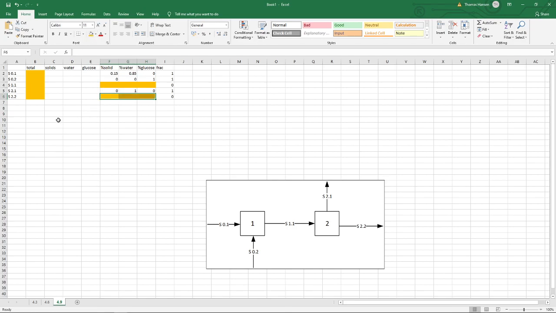And then we'll actually try and put in a third there to see if that works as well. It should, of course. Now, for balances, we have a total mass balance. We have our solid, water, and glucose. We have for our first, second, and our total system. And we basically just start out and say, in our first unit operation, what enters?